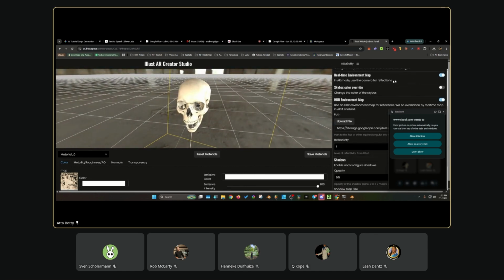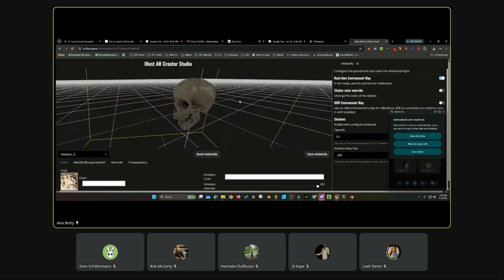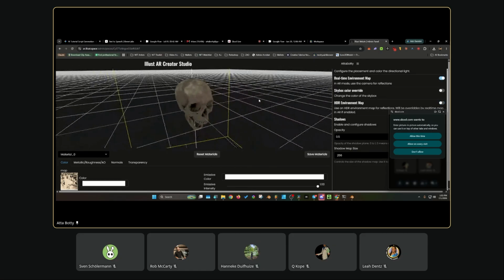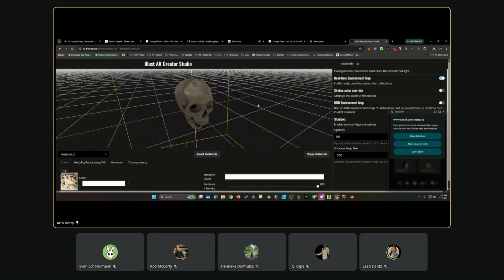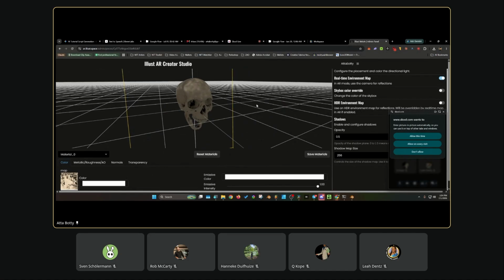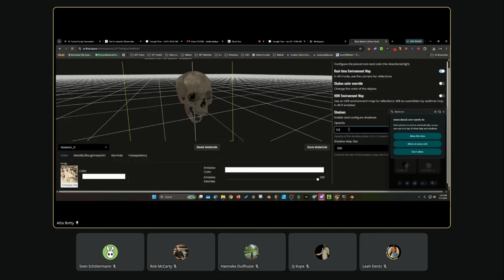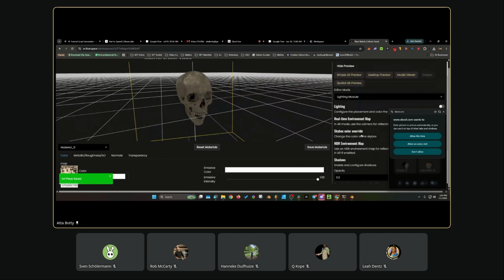I also will take off the HDR environment map, because now, instead of it being an HDR environment map that is kind of virtual or artificial from illust, we're going to be using the real HDR from the real-time environment of where you are. So the lighting of the environment will affect your model. I always like that. That's a very fun thing to do. And then I'm gonna put the opacity of the shadow to about 0.3. Okay, and so that just makes it still there, but not as strong.